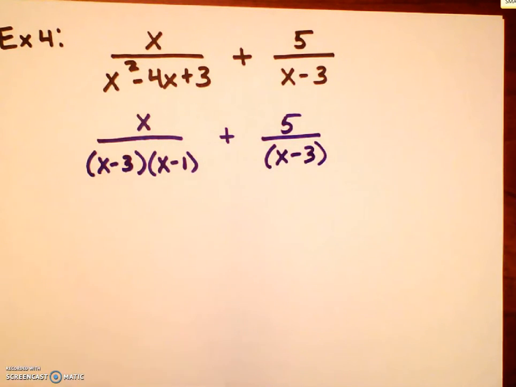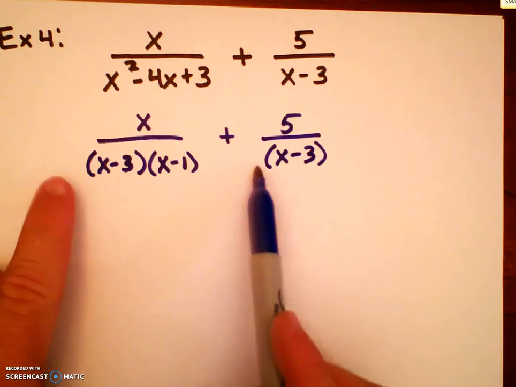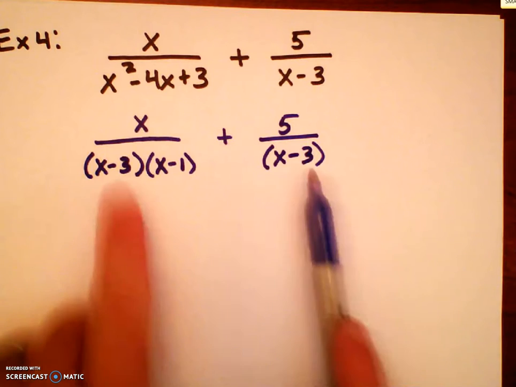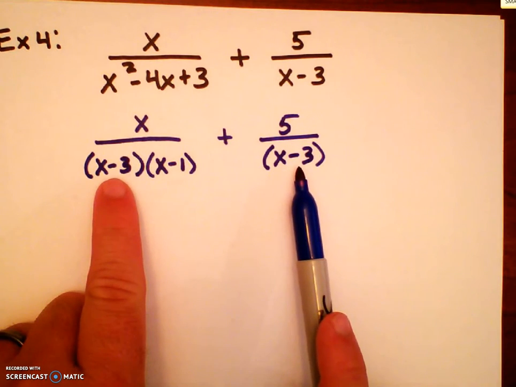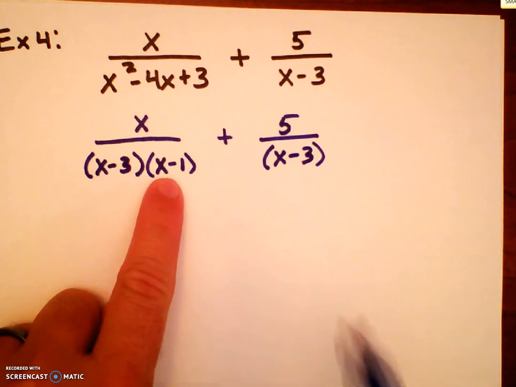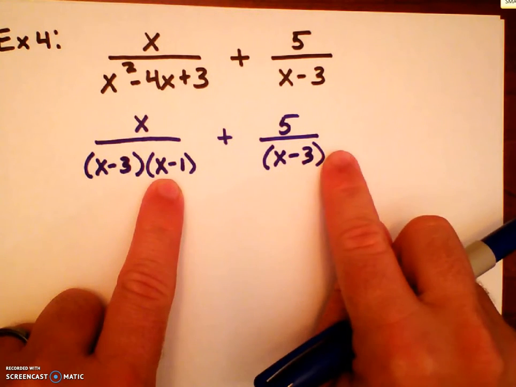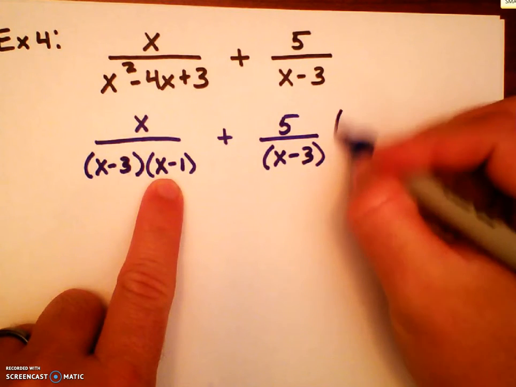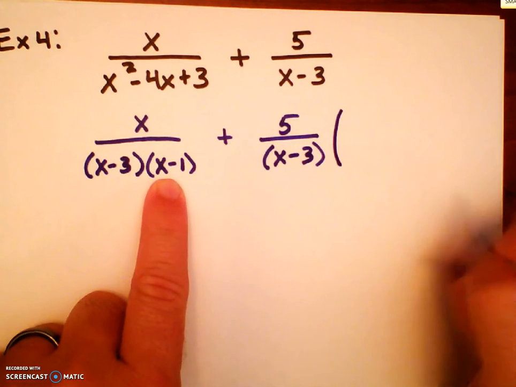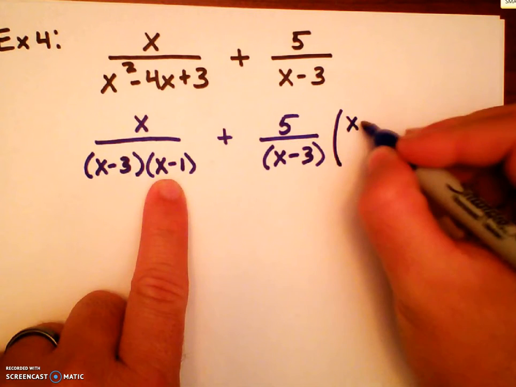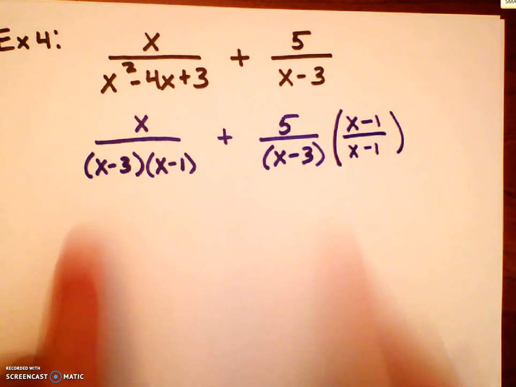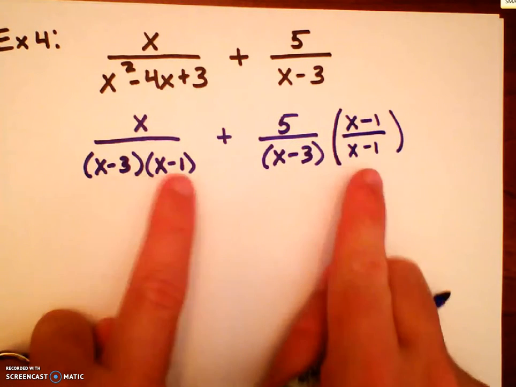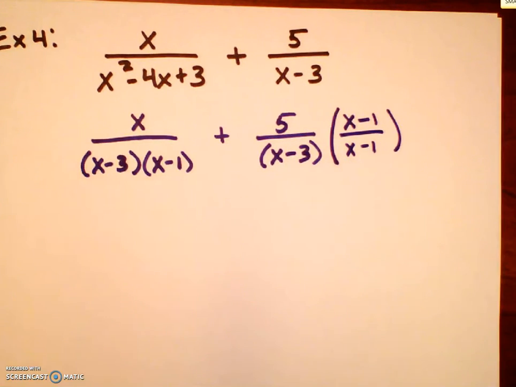Now, I actually find this problem to be a little bit easier than the ones we just did because there are no single terms off to the side. It's just binomials. So if you notice, both of these fractions have x minus 3's. This side, though, has an x minus 1 that the right-hand side does not have. So I don't have to multiply the left fraction by anything. All I have to do is multiply the right fraction by the missing binomial, which is x minus 1. So now they both have x minus 3's. They both have x minus 1s. That's all I have to do.